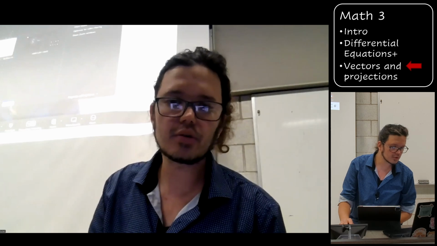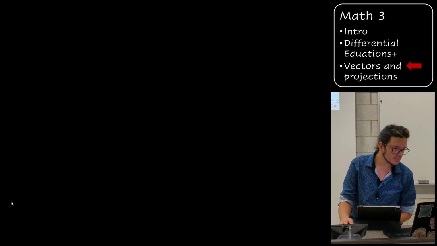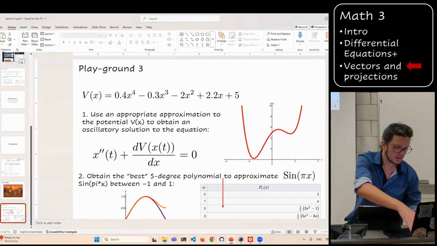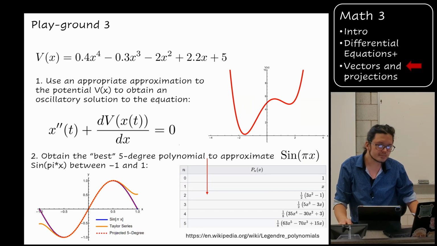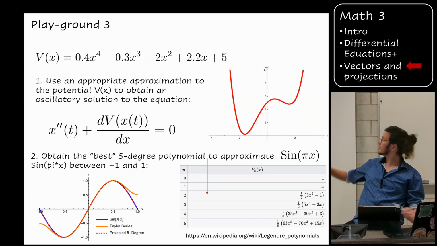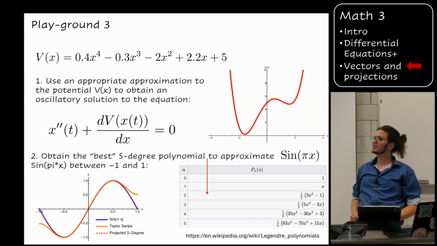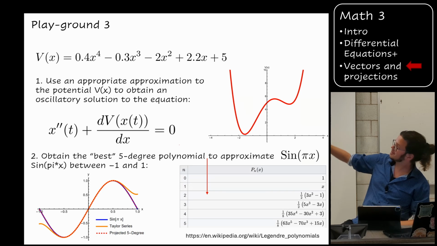So to close, this is my playground. The second part has to do with this question about sines and the Taylor series. By the way, anybody thought about that? Do you think the Taylor series of sine is the best polynomial that can fit sine between minus pi and pi? You gave that a thought. That's okay. That's the next playground.